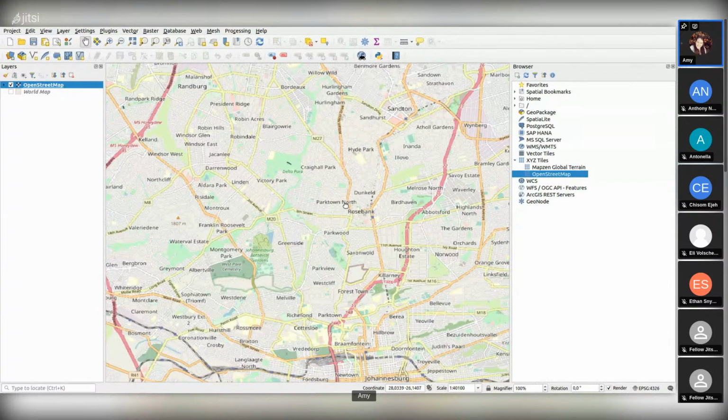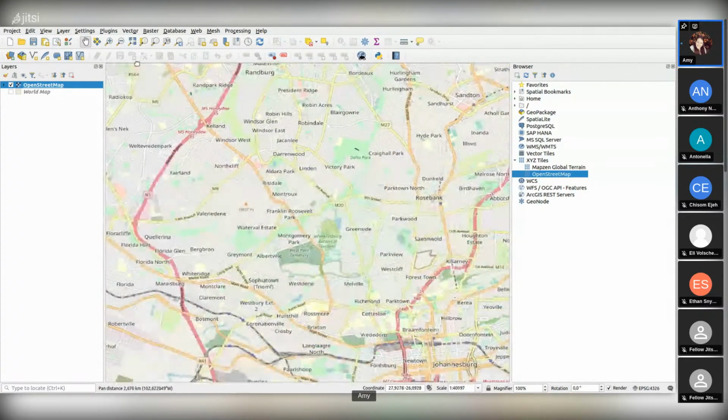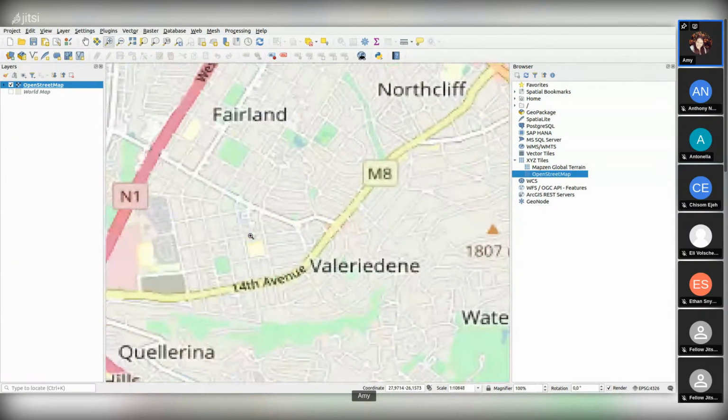The plugin we're going to download is called QuickOSM. As I mentioned before, it's based on OSM, and it's just a really quick and easy way to get some data for your area. So let's zoom in on the map a little bit closer.